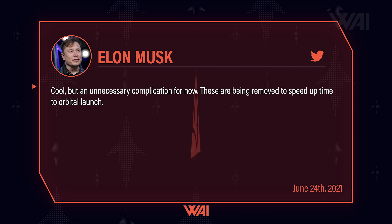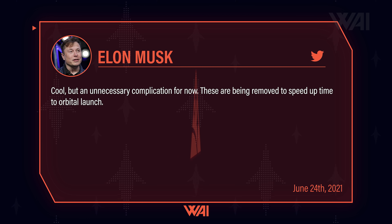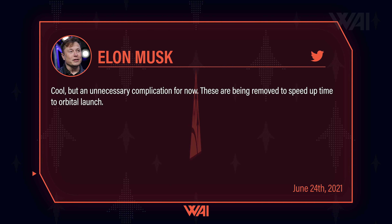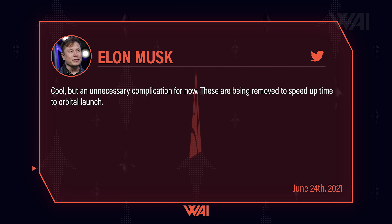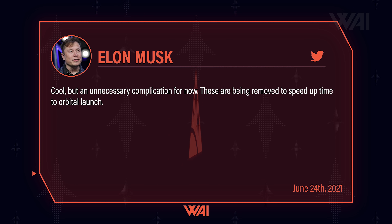But what will these hot gas thrusters not be needed for? The first Super Heavy and Starship orbital flight attempt — the booster will be landing in the water, and there won't be a catch attempt on this first flight. Musk already stated that this was a fit check and they will remove it again to speed up the time needed for preparations towards that first orbital launch. No hot gas thrusters on this first flight, but it's good news that SpaceX is already so far along in developing the thrusters needed for future flights.